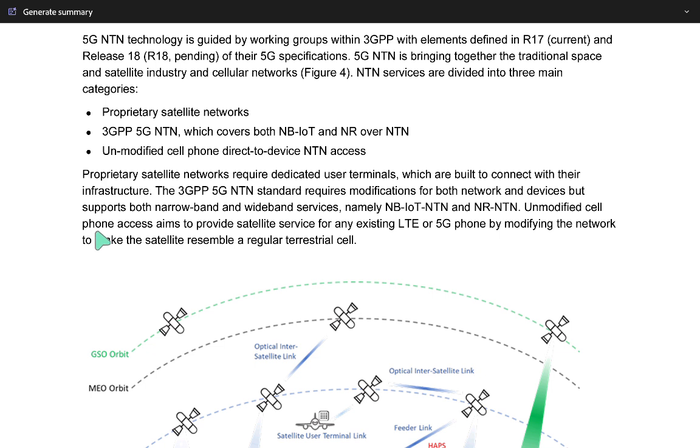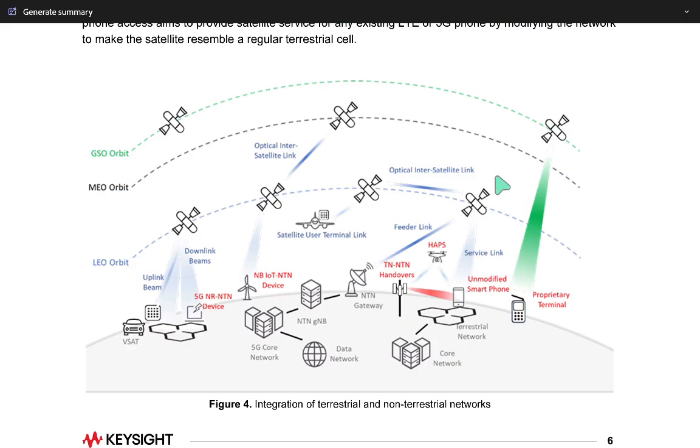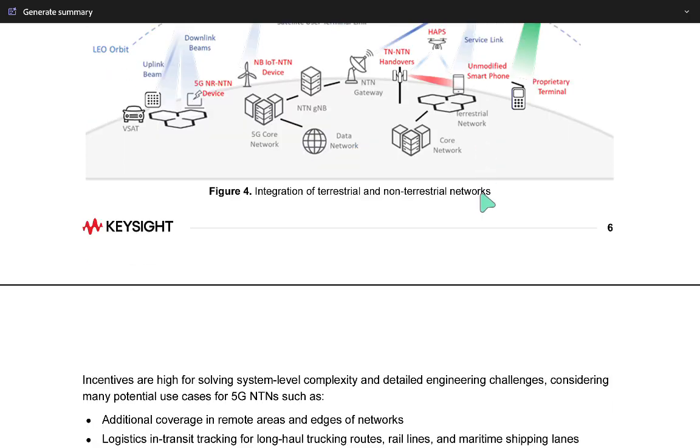Unmodified cell phone access aims to provide satellite service for any existing LTE or 5G phone by modifying the network to make the satellite resemble a regular terrestrial cell. Figure 4. Integration of terrestrial and non-terrestrial network.